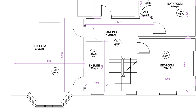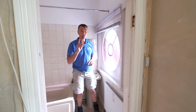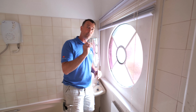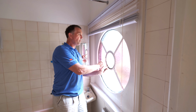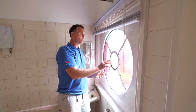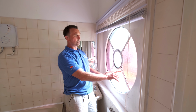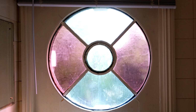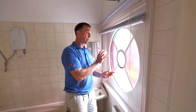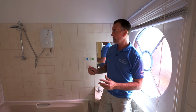In this master bedroom, it always has to come with a master ensuite, doesn't it guys? So the only window we're not going to replace at the moment, because we've got to find the right person. We want to refurb this, we don't want to replace this. This is really key that we get this up and running, so we've got to be really careful with this. There's a few repairs that we've got to do. You can see the crack in the glass here that we're going to have to repair. We want to get this window open so it pivots like it used to, which will be absolutely lovely to do, won't it?